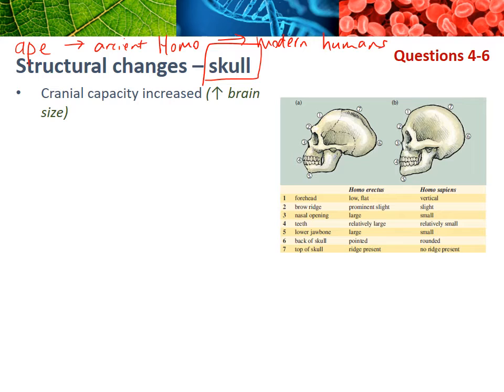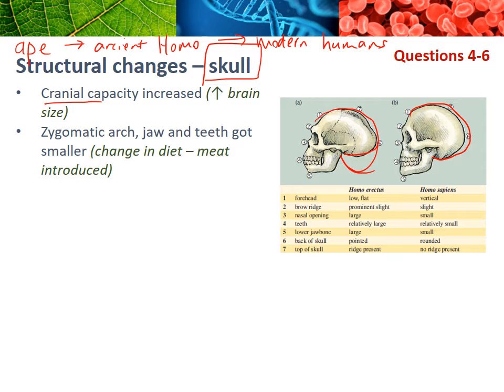What happened? So first thing is the cranial or the head capacity increased. Our skull got bigger, basically. This section here got bigger, and the reason for that is that our brains were getting bigger. So we needed more space to hold that. You can particularly see down here, there's quite a big difference.